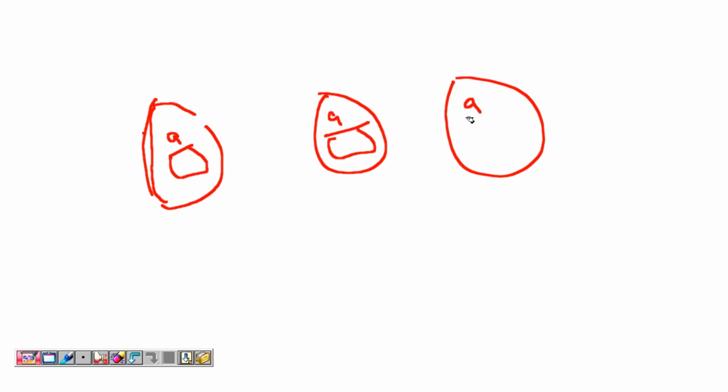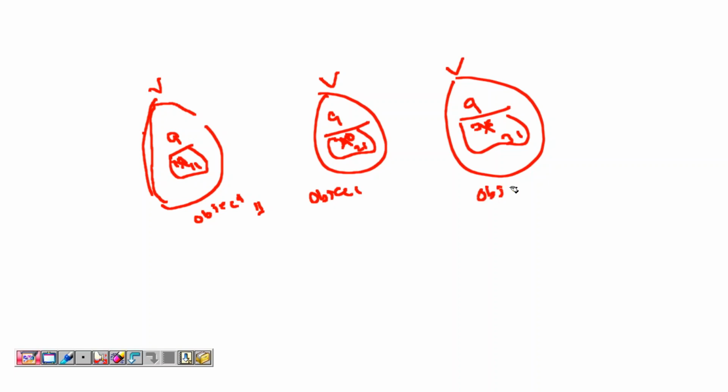A field called A should be created for every object with a different value, but the value can be changed. 10 is changed to 11, 20 is changed to 21, 30 is changed to 31. For this requirement, what is the concept? Instance variable. Object 1, object 2, object 3. The requirement is I want to create a field for every object with a different value, but the value can be changed.